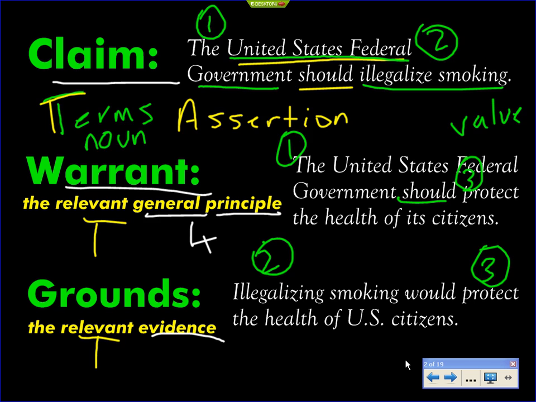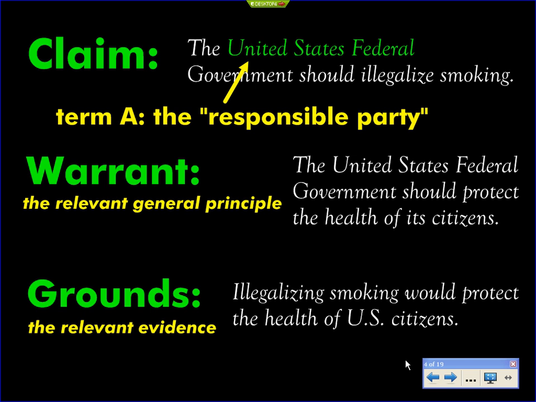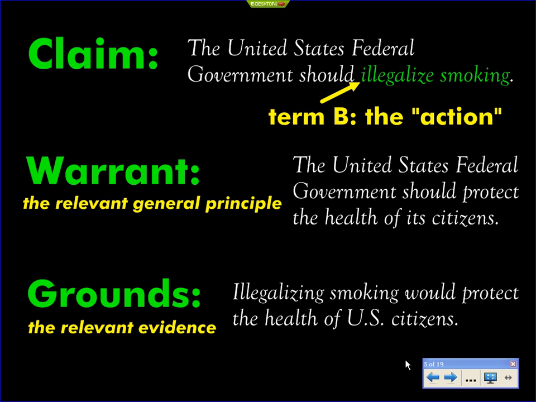So, I start with the effective argument claim. Make sure that I've identified term A, and if you're looking at yours on your paper right now, just find your responsible party. If you have no responsible party or you cannot find it, then chances are pretty good that you haven't written this properly. By the way, while I review this, if anybody wants to check theirs, just raise your hand. Term B is your action. Remember that we are talking about claims of action, so try to determine what you're asking people to do. Jordan. Right. Your second term will be the reduction or reducing interference with foreign nations, domestic and military affairs. So we know. You sure? Okay.